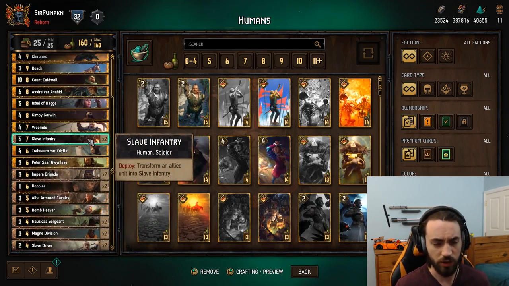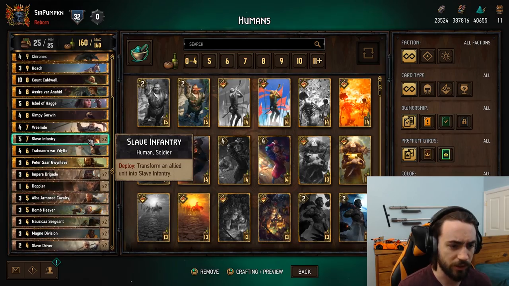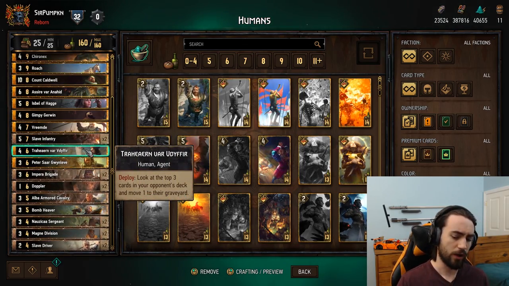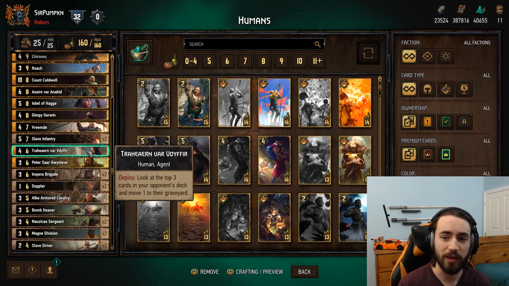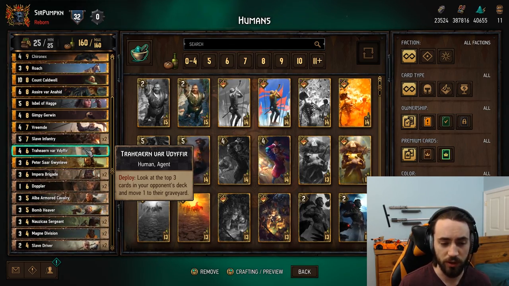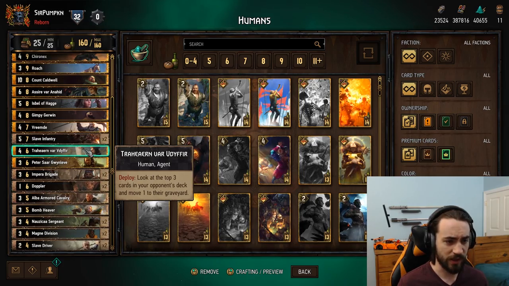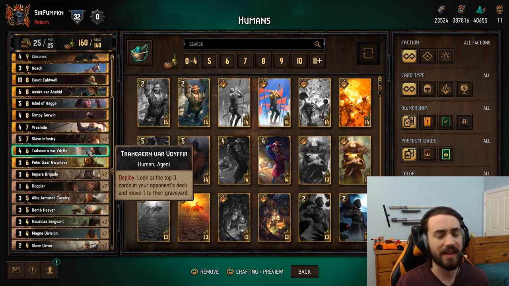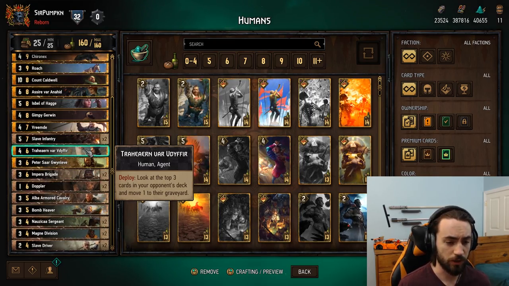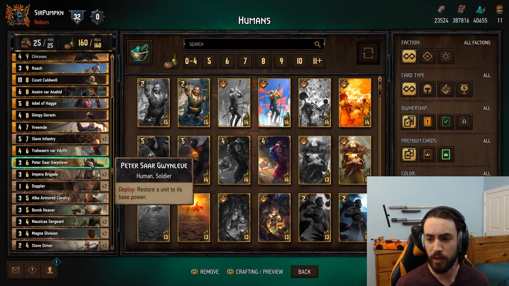Slave Infantry, very strong card. Self-explanatory. This card, you can deny your opponent's win con. This card is just silly. You play the card, sometimes you remove your opponent's Shoop, a Unicorn, Chironax. You can set up for Tibor, you can set up for Isbell. This card is just insane amounts of synergy. Really strong card. Peter, very strong against monsters.